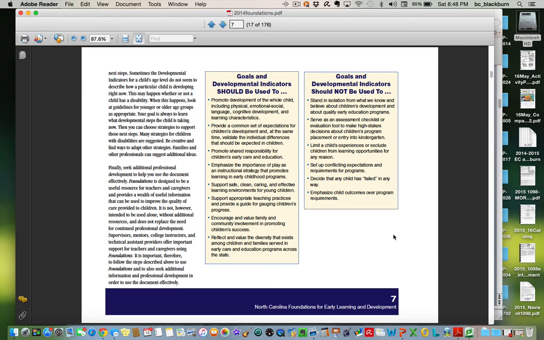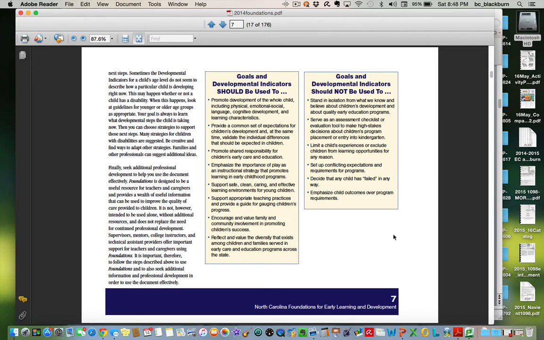So let's briefly look at these. First, it should be used to promote development of the whole child, including physical, emotional, social, language, cognitive development, and learning characteristics. Secondly, it should be used to provide a common set of expectations for children's development and, at the same time, validate the individual differences that should be expected in children.